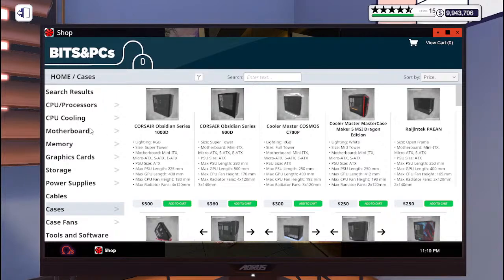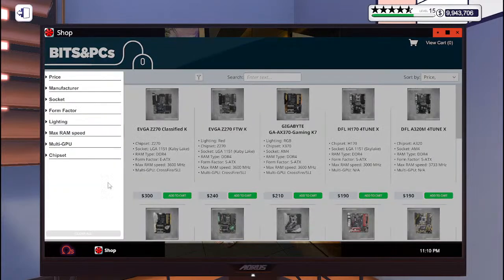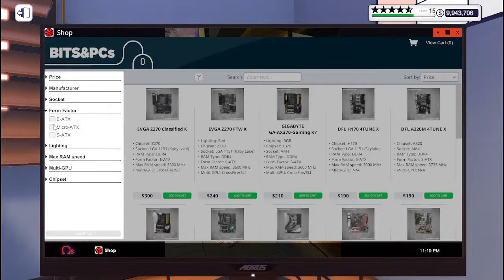Motherboards come in different form factors: eATX, micro ATX. eATX is the bigger size, then medium, then the small one. The small one is usually for small cases, and eATX is usually huge, used for multiple graphics cards.